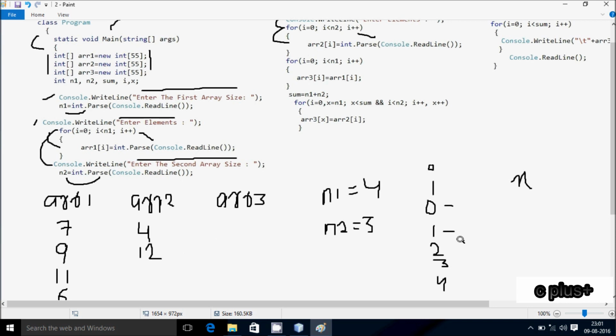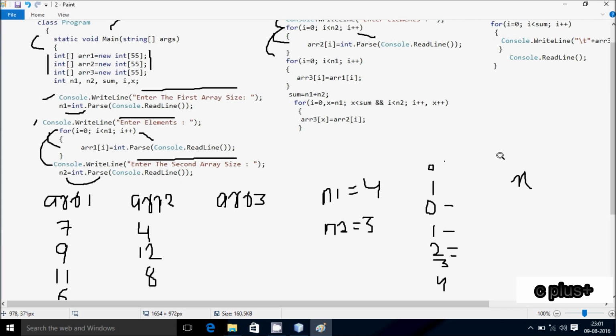Hereafter i increases, so i is now 2. Check the condition 2 less than 3, condition is true, so it enters. So let's enter arr2 of 2 new element. I'm going to enter 8. Hereafter i increases, i is 3 now. Check the condition 3 less than 3, condition is not true, so it does not enter.